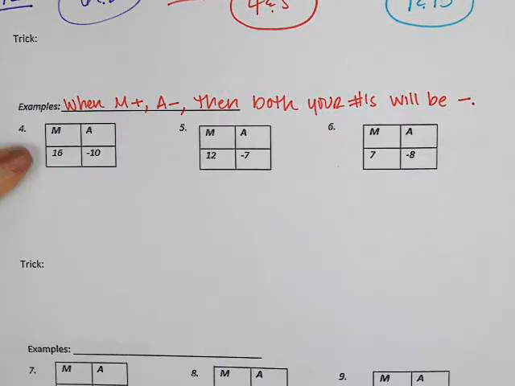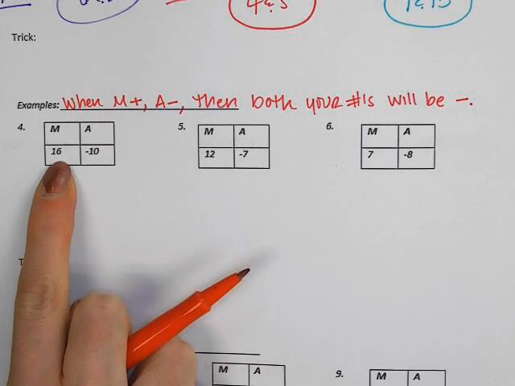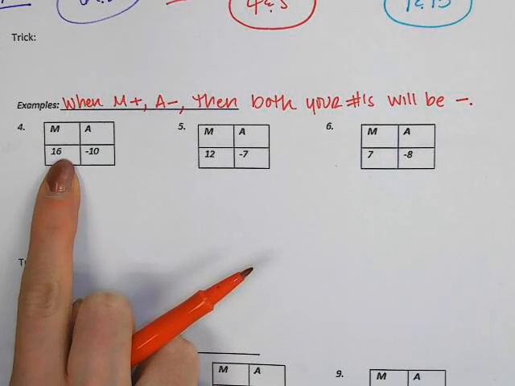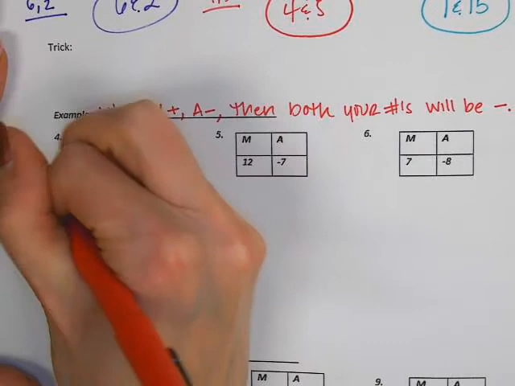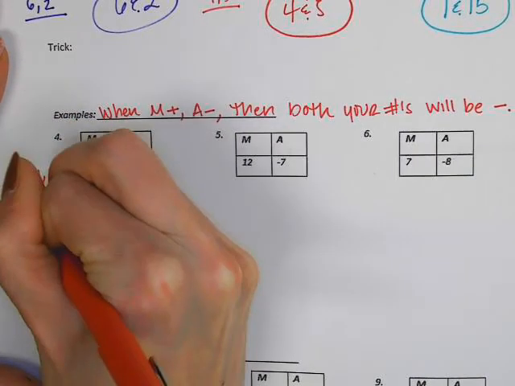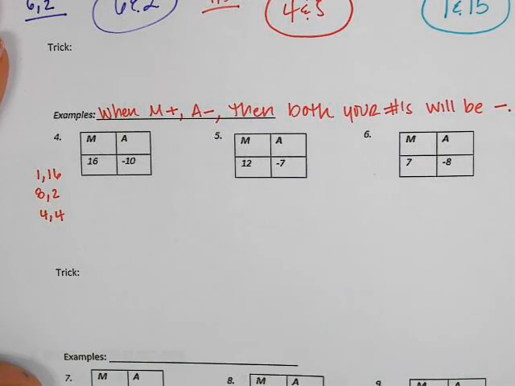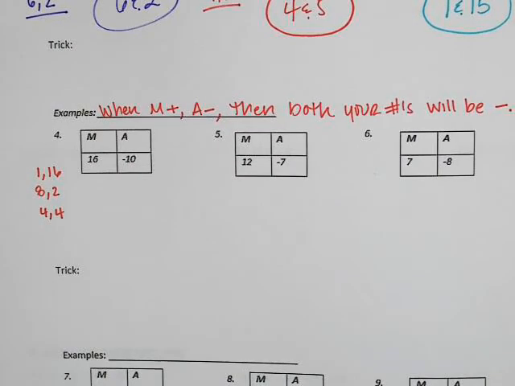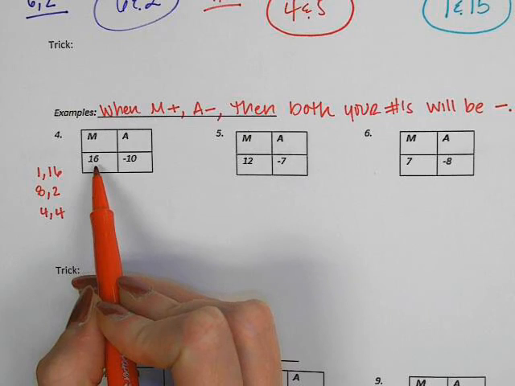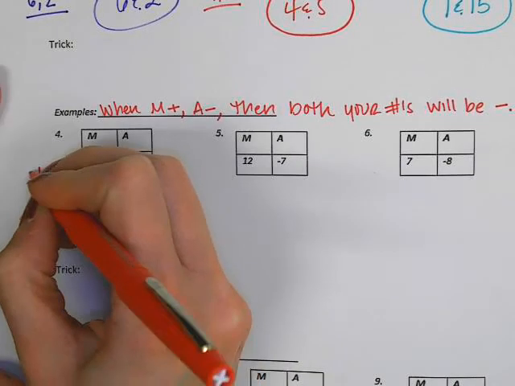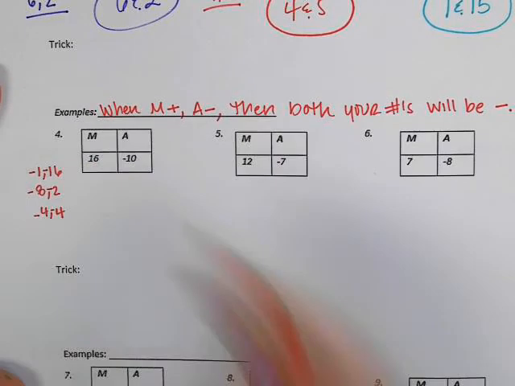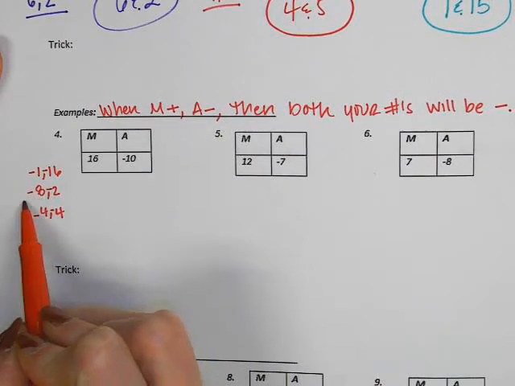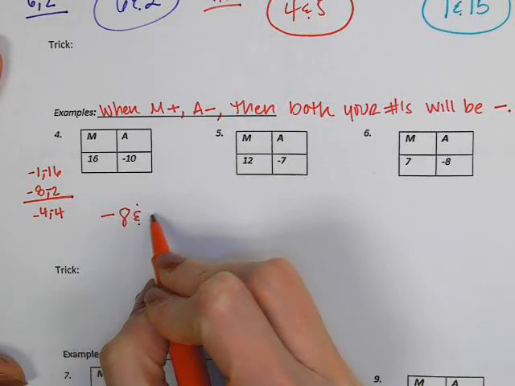Let's make a list. We need two numbers that multiply to 16 but add to negative 10. Let's make a list of all the numbers that multiply to 16. It could be 1 and 16. It could be 8 and 2. It could be 4 times 4. I think that's it. But then they have to add to negative 10. The only way to multiply to a positive is either if they're both positive or if they're both negative. Which one of these pairs adds to negative 10? It's going to be these guys right here. So it's negative 8 and negative 2.